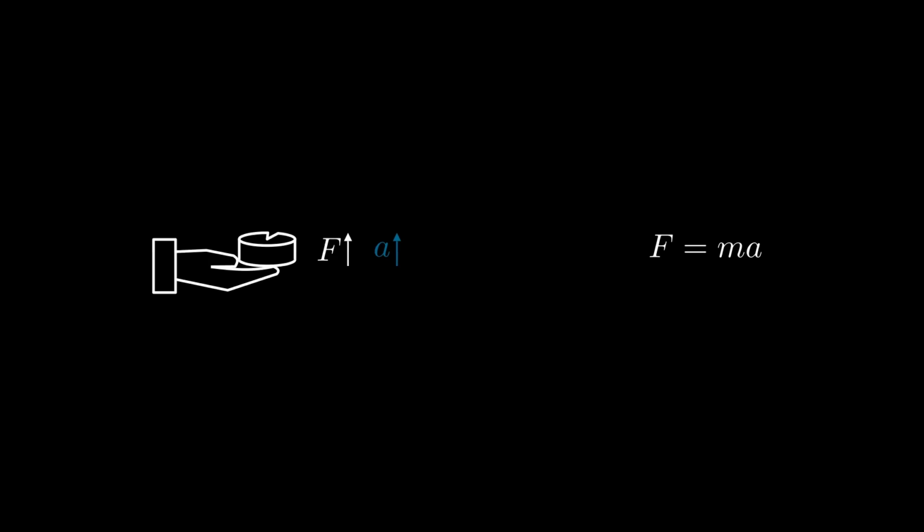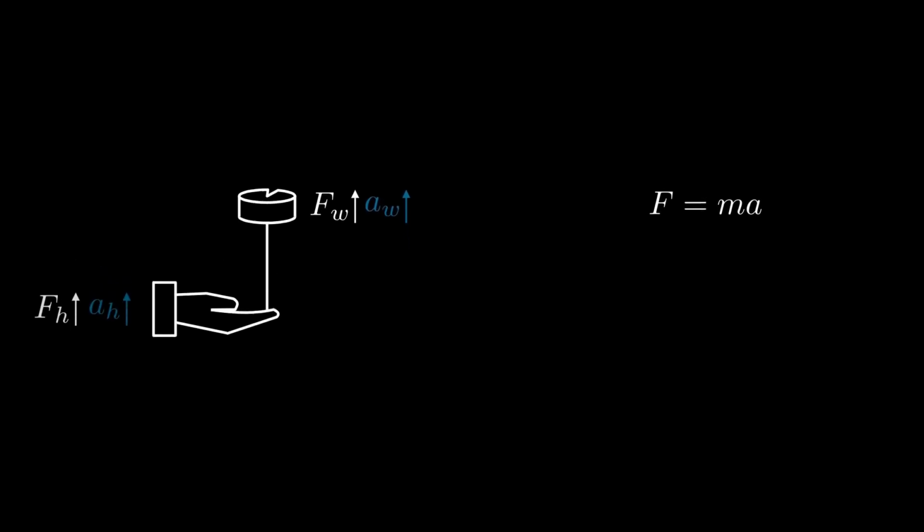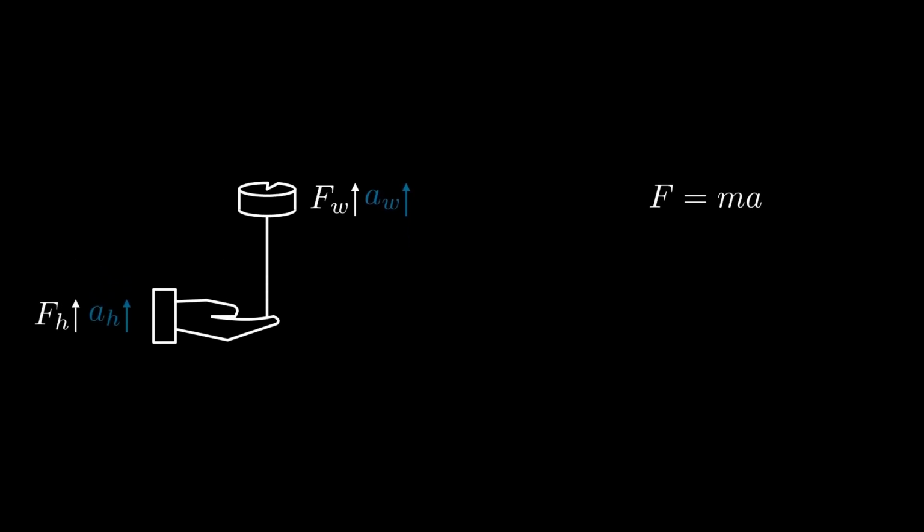Now, to make the next part more obvious, let's split this up a little more. Our hand pushes on the thing with force Fh, and our hand will accelerate at Ah. The thing feels force Fw from the hand, and then the thing accelerates at Aw. Just by how we set this up, we know that the forces will be equal: Fw is equal to Fh. And since we make sure that our hand keeps contact with the thing the whole time, the accelerations will be equal, that is, Aw equals Ah.